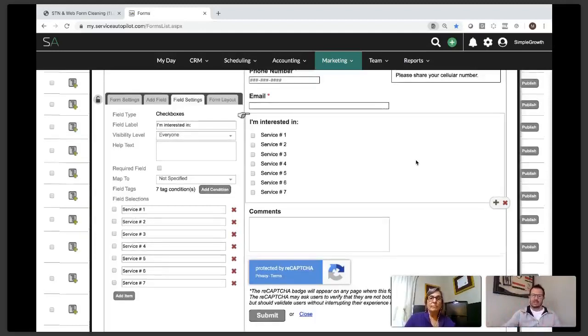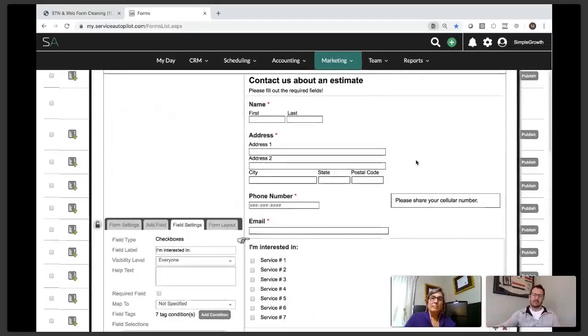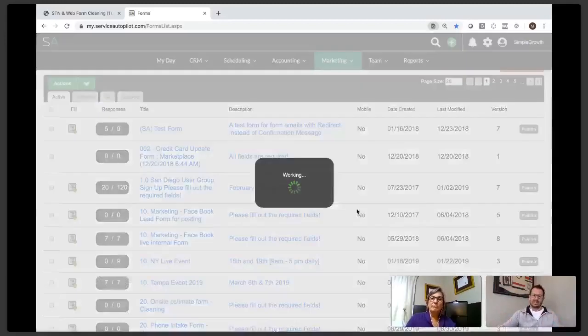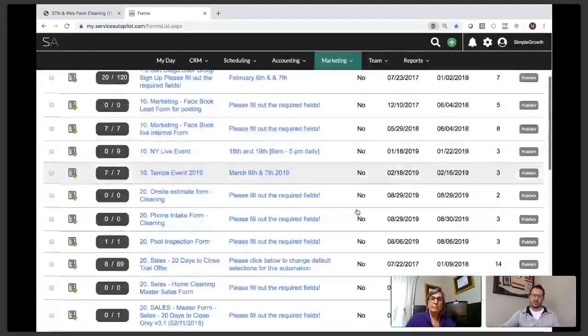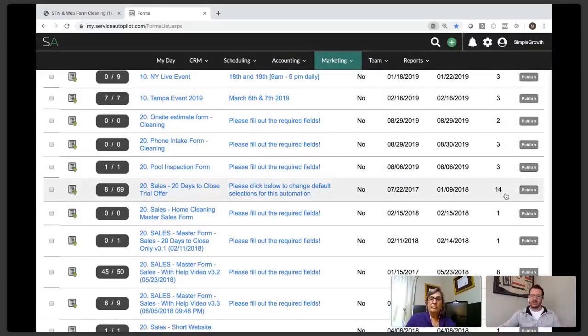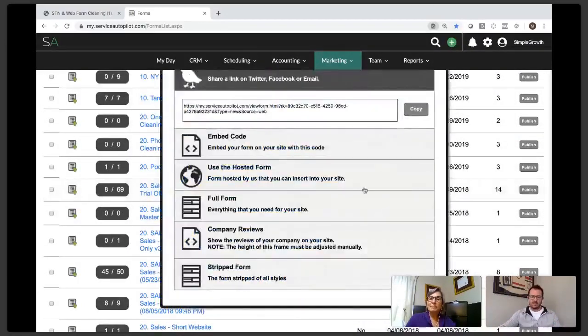So the last thing we really need to show you, outside of this interior part of this form, is what we're going to be doing is sending this to you. But if you ever need to go in and tackle this yourself, if you hit the publish button, there are several different types of forms here. And Lori's going to go in and basically explain that the top 3 or 4 here are going to be revolving around SA and contingent on them. But the stripped form is going to be able to be styled, mobile responsive, and styled to your specific website. That's the one most likely that your webmaster is going to want.